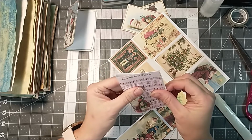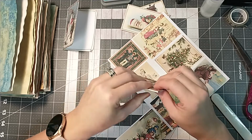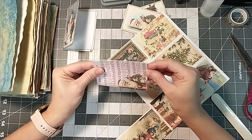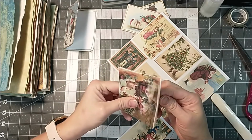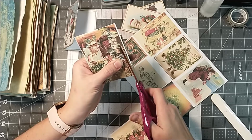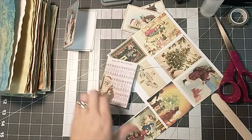So I believe if we try to crease right along the white edge. There we go. Oop, I'm totally off. Keep your bottoms lined up. Okay, there we go. So now we're going to have to do just a little bit of trimming. We've got a little bit. Even these guys up. Okay, so that looks cute. So then you've got a cute little book there.